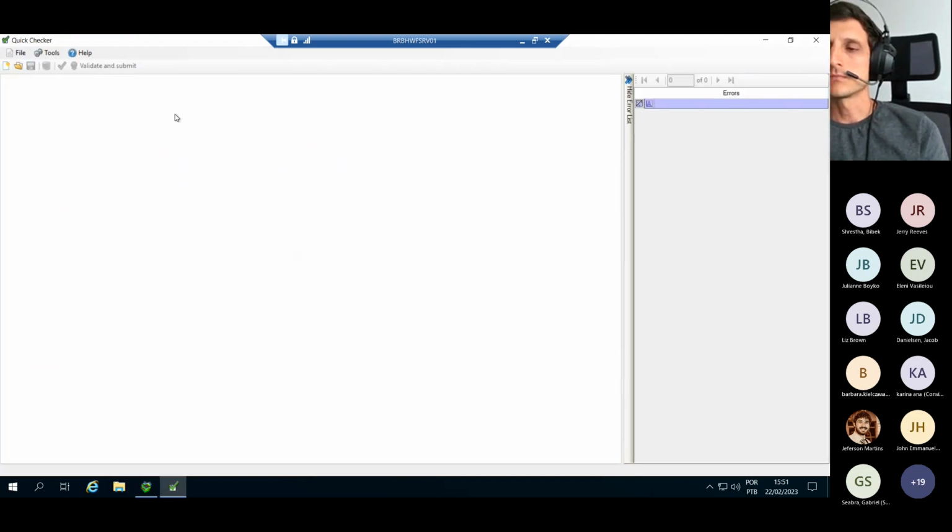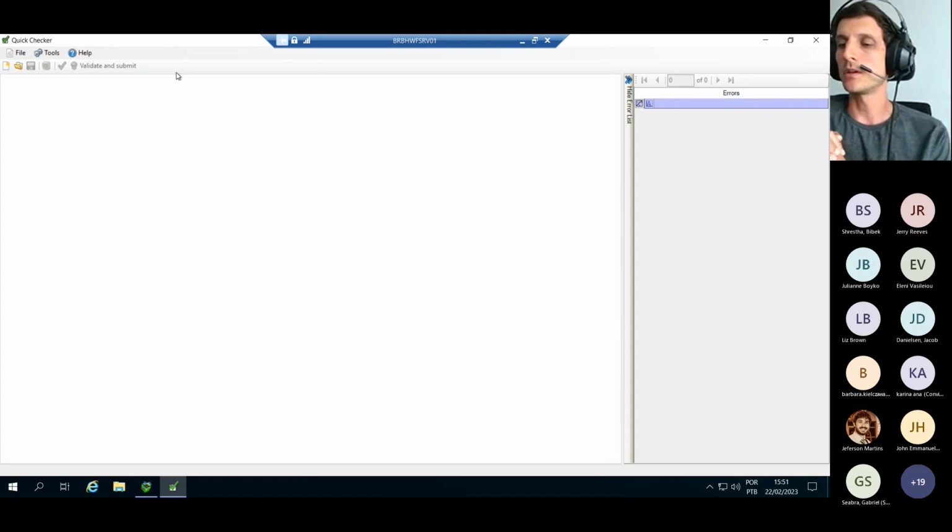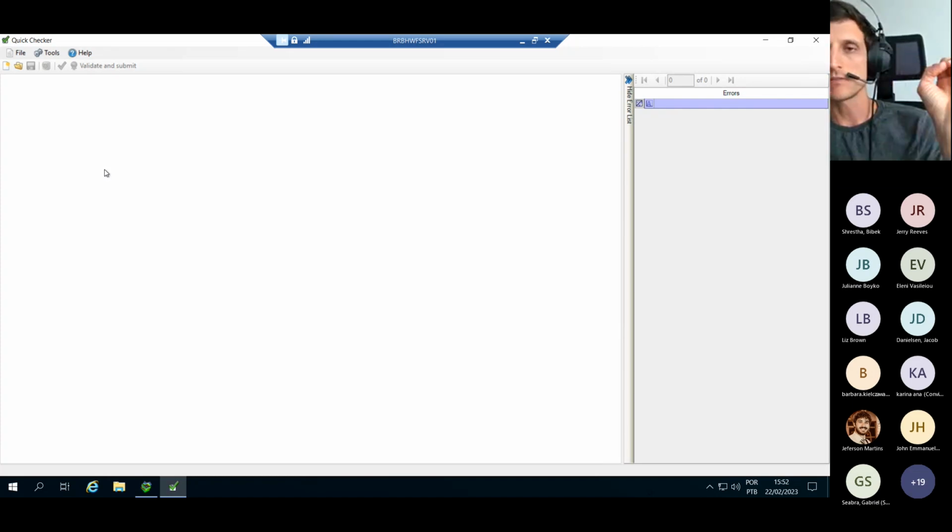And the labs are already used to the Quick Checker, and this is a software that knows your database structure. It knows what list of values you can put in each column. So when the laboratory wants to send new data for our clients, they go to the Quick Checker to see if all the data meets the standards of our database. If everything is okay, then Quick Checker allows you to create what we call the EDD file. So they generate the EDD file and send it to our clients.